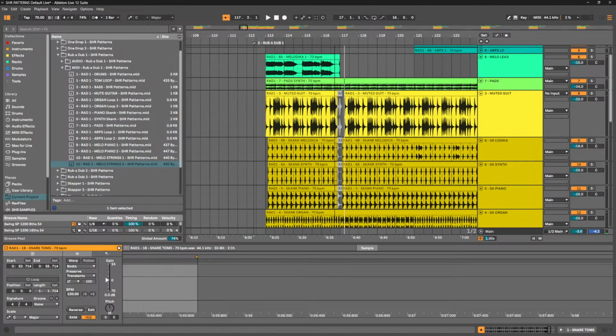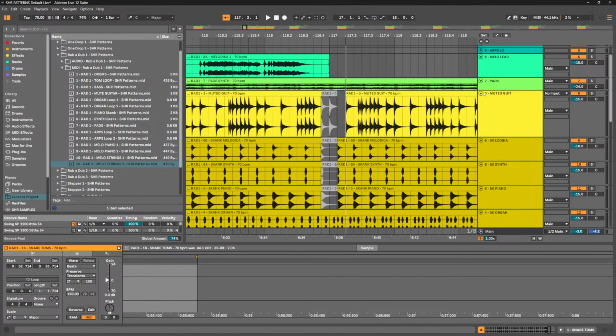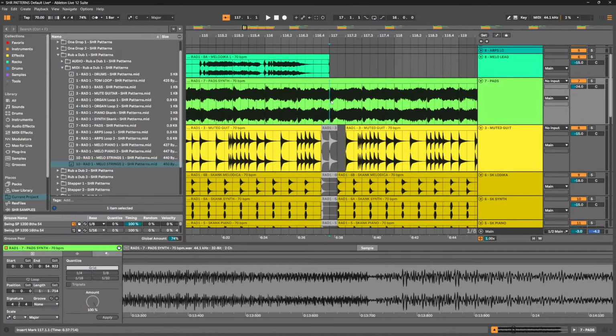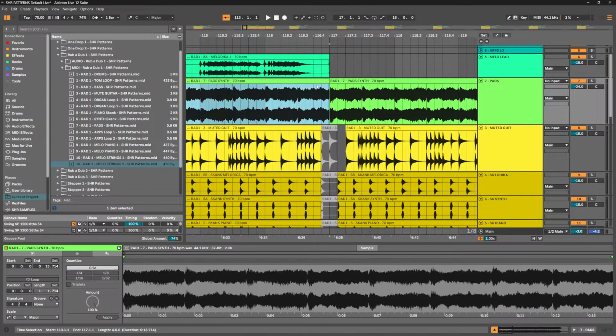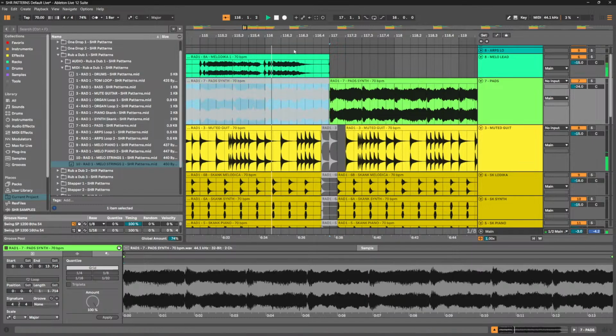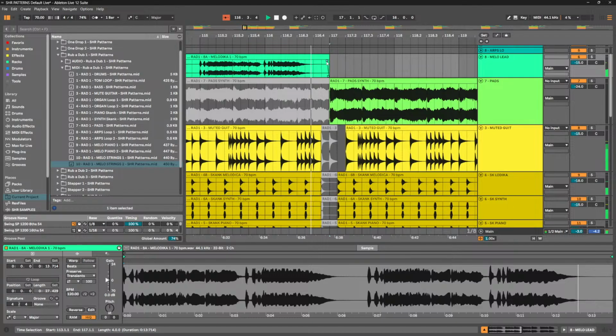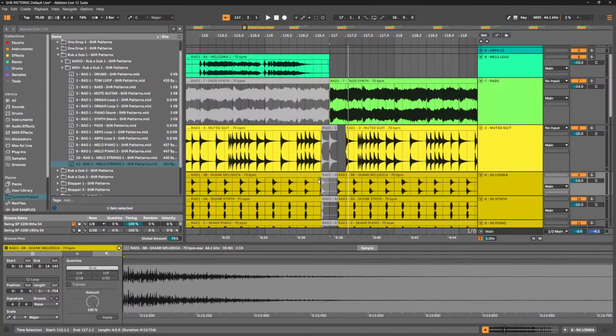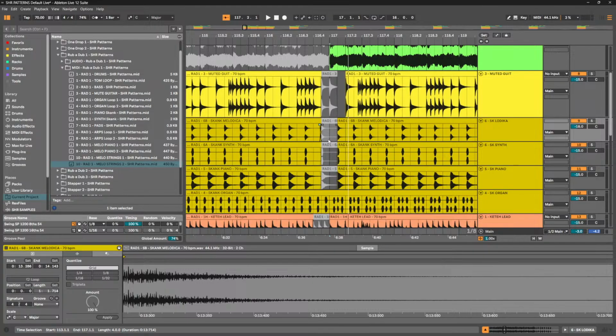And to have a more defined gap here, we will mute the first part of the pads. So for the moment it seems empty.